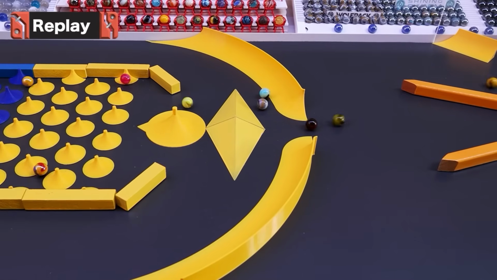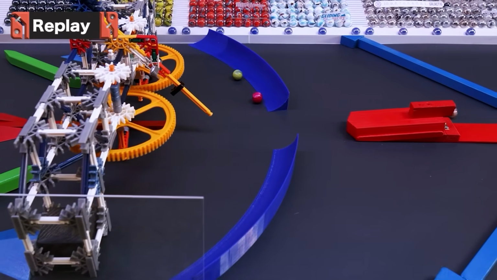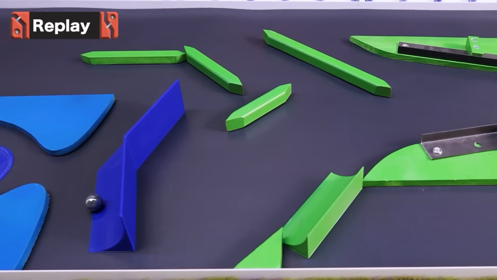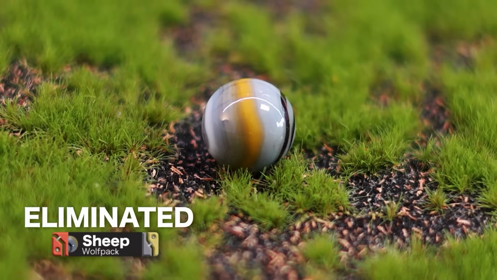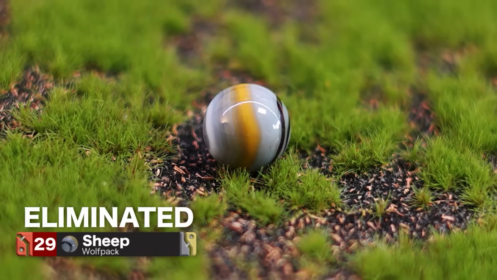And we'll wait for the official scores here. See if anybody is stranded higher up on the course. That's one of the tricky things. If you are that last marble to come underneath that finishing banner and make your way into the funnel, it can be nerve-wracking waiting to see, is your name at the bottom? And in this case, it was. Sheep from the Wolfpack eliminated.